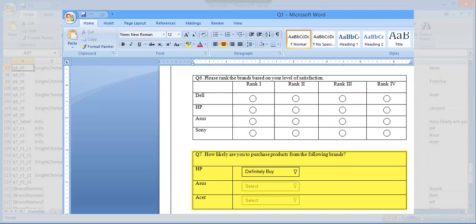Next, we have question 7, which is the last question in the survey. This is also a grid type question. To implement this grid, we will create an info type variable to store the question label. Next, we will create 3 info type variables to show the brand names, which are fixed. And then we will create 3 single choice type variables to show the intent to purchase drop-downs in the columns in each row in the grid.